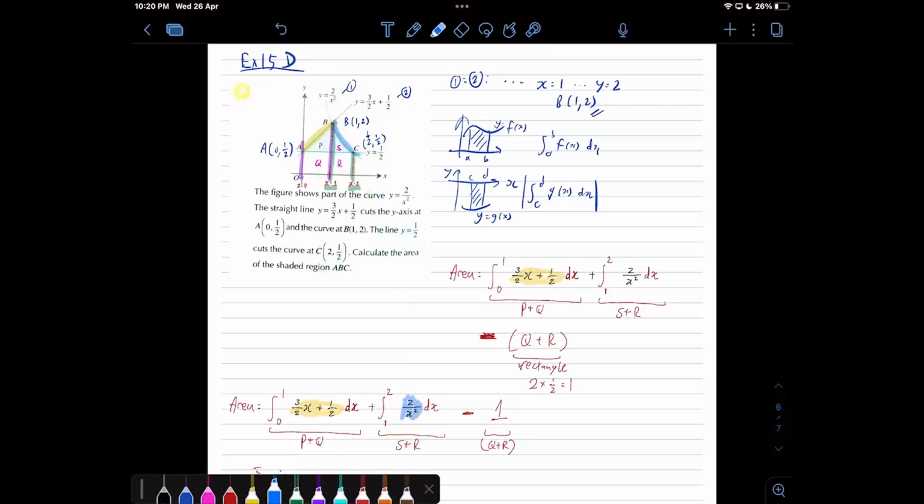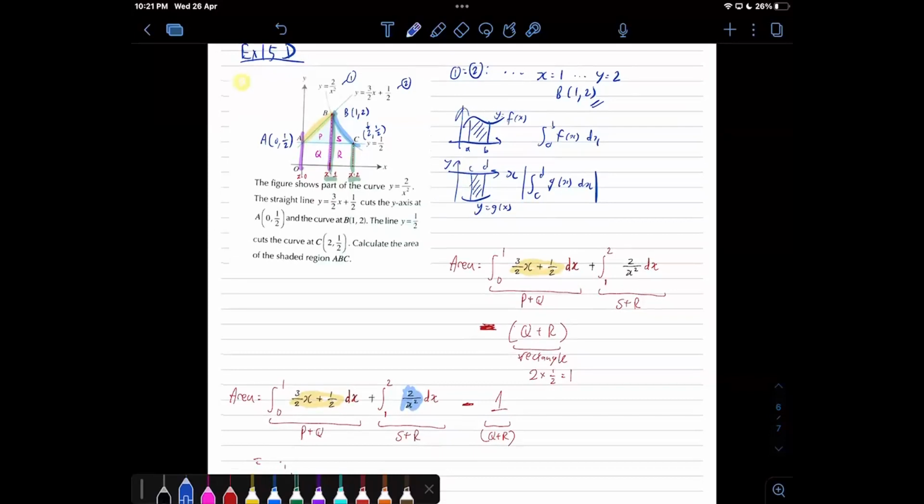Then the limits, same thing, 2 vertical lines. And then you realize there's a mistake, because it's actually finding the whole thing bounded between the yellow and blue curve, 2 vertical lines, and a horizontal line, which is the x-axis. Too much. We don't need Q and R, so we have to minus away. And this one uses just Sec 2 mensuration, area of a rectangle, length times breadth. Even primary school students know this. So you just need to minus away that area. Total shaded area equals total minus unshaded.